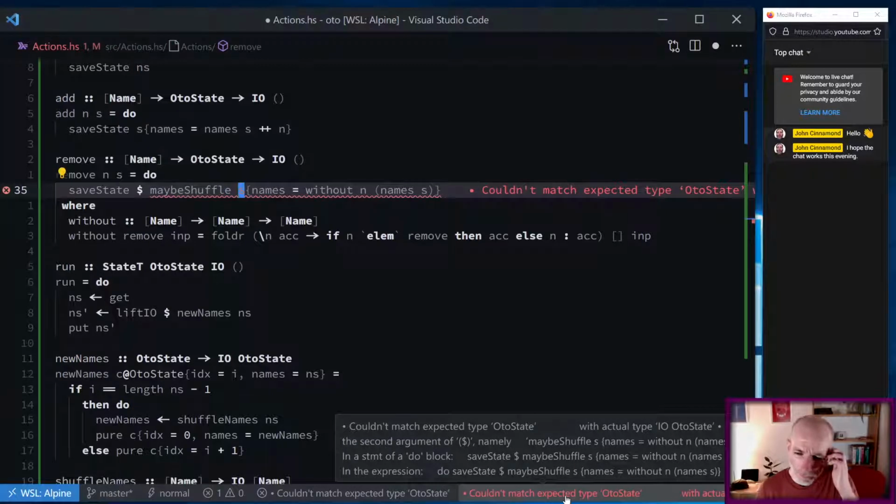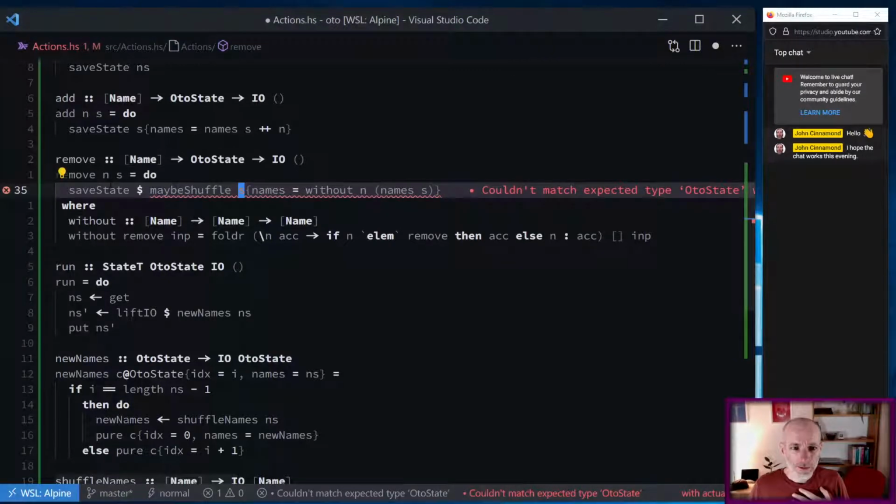What type has it gotten? Actual type IO auto state. So save state. Oh, okay.